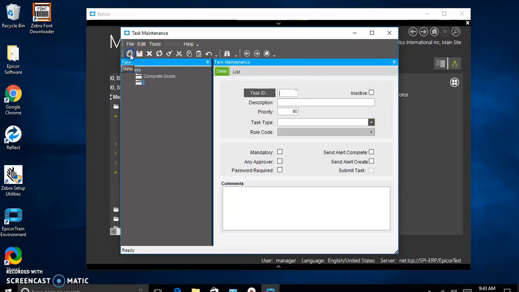So what would be the first thing that you want to have as a task type when you're doing a quote? Like, what's the first action somebody says they have to complete? Quote created or basic information entered or customer information entered type of thing. This is where you have to break it out. Like, at what point do you want somebody to come back into your task list and say, yes, I've done that?